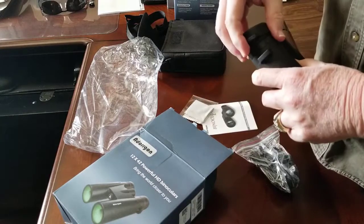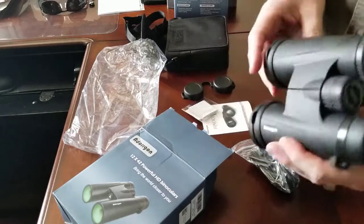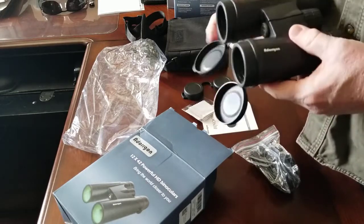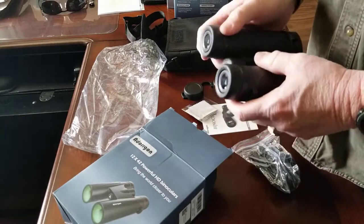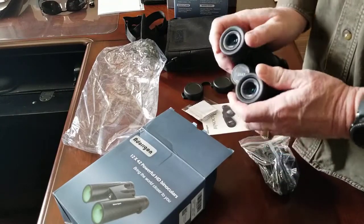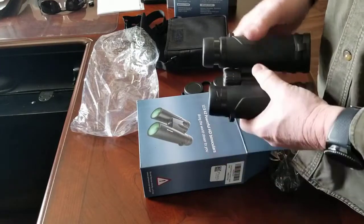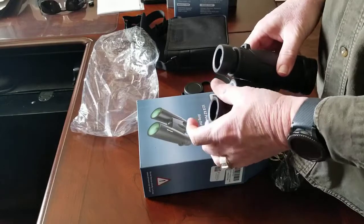They have removable cups for the back that are tied together, and then the front protector cups are hinged or attached with these rings, so when you're using them, they'll be out of the way and you can easily just flip them up. Instead of the typical flip-up type eye cup, these have a rotating eye cup. I don't know how well you can tell, but as you rotate them, they pop out. So if you were using them with glasses, you would keep them in. And if you're using them with your eyes, you would pop these out like this.